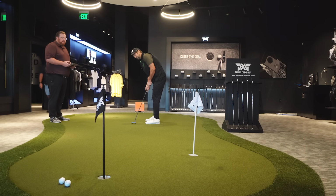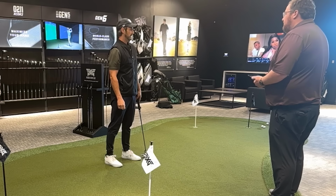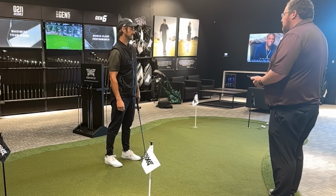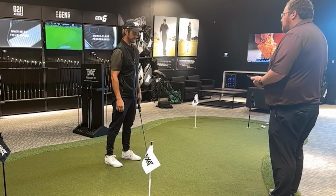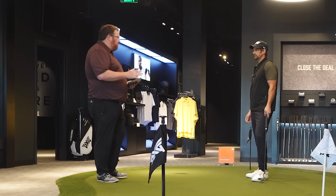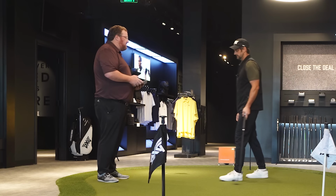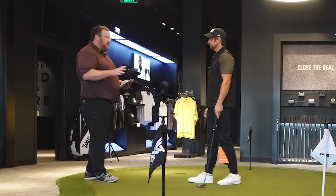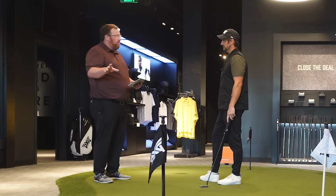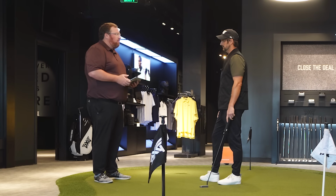When you're putting well, do you tend to miss in one direction, whether it be right or left? I'm a pusher, if anything. Okay. Gotcha. That can more or less eliminate an option if you're never really missing left and pulling your putts. The heel shaft option we can eliminate right away. I noticed a couple of your misses there were going right. A heel shaft with more toe hang is just going to push those putts even more to the right.